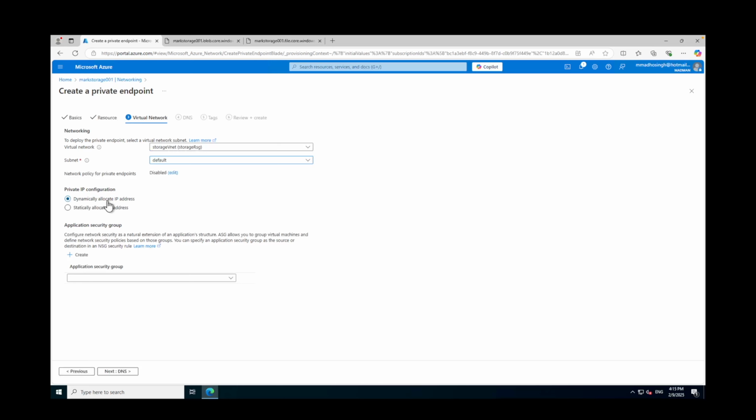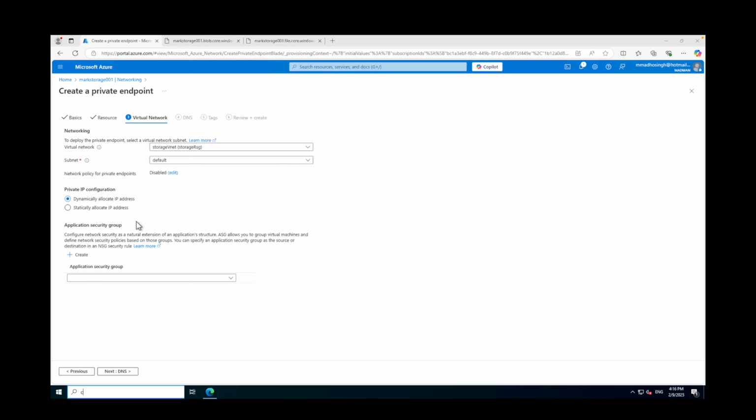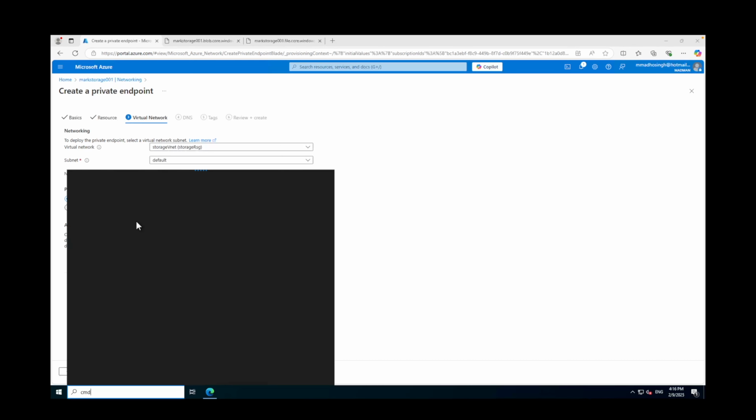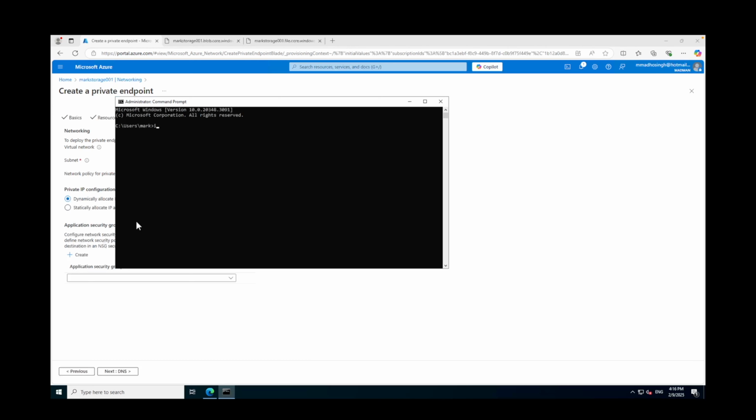So whatever my virtual machine is, I could tell you what the IP is. So you can see the IP address is 10.0.0.4.